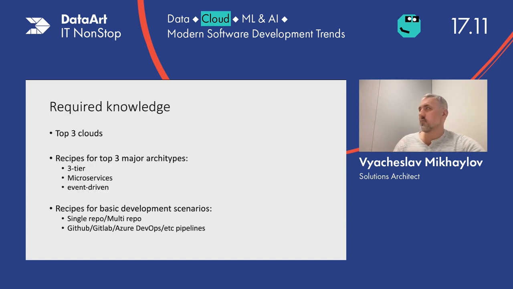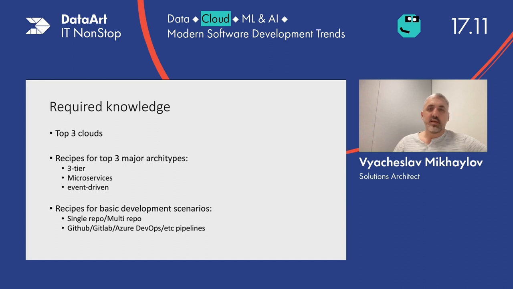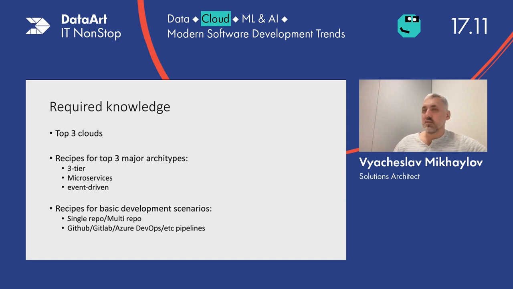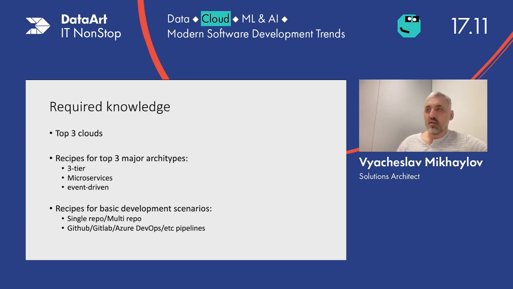What knowledge is required from DevOps, from a developer's perspective? First, the top three clouds — Amazon, Azure, and Google — should definitely be known quite deeply, in terms of automation, infrastructure-as-code implementation, and the base services of those clouds. And they should have recipes for top major architecture archetypes: three-tier, microservices, and event-driven. Three-tier is trivial — UI, business logic, and database — but there are still a lot of applications built that way. DevOps should be able to cover that; it should be enough to say 'we have a three-tier' for them to suggest proper tooling and cloud services.